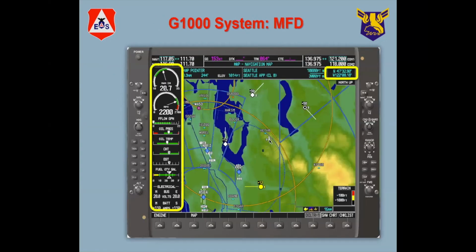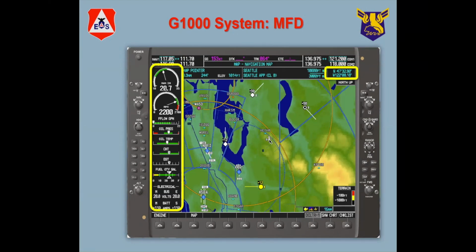Okay, a glass cockpit again. A lot of the instrumentation that we looked at in the steam gauges, the 6-pack, the old round gauges, is displayed here on the left side. It tells how much power your engine's putting out, how fast it's turning, how many RPMs of the propeller in a fixed propeller airplane.